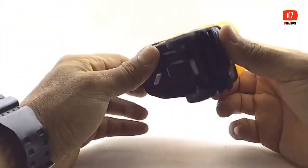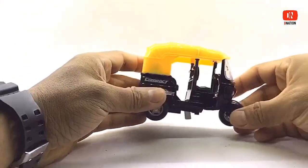Well, it looks like this is going to be an amazing diecast collectible to my collection. So now let's go ahead and take a look at the tuk-tuk.